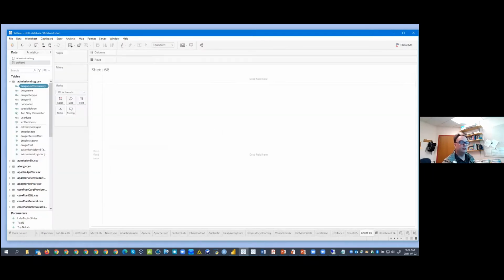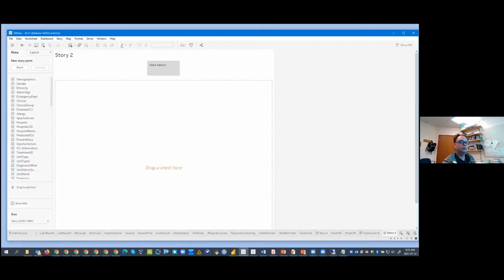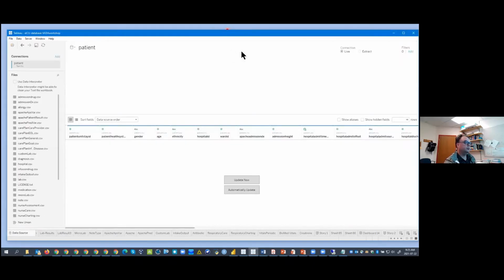The previous one is a worksheet, then a new worksheet, and then a new storyboard will appear. That's the same as up top here. So you have worksheet, dashboard, storyboard, and there's new up top in the left-hand corner in the tabs or ribbon. And additionally, there's the data source tab as well, which you can manipulate or change in real time in Tableau. And I'll go into that in a sec.